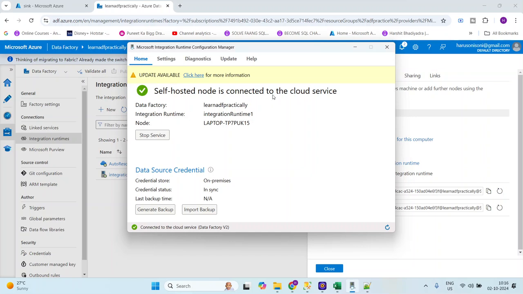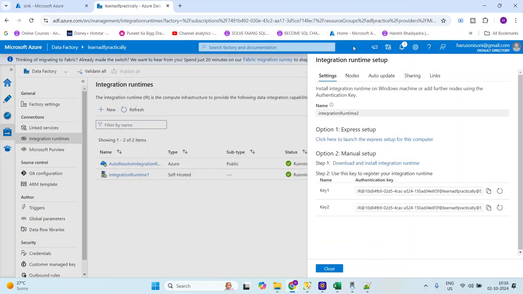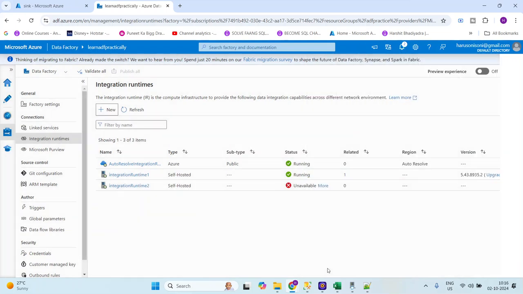Once you do the registration, it will be up and running, and the self-hosted node is connected to the cloud service. See, this is my data factory name, this is my integration runtime name, and this is my computer name. This will be required at the time of creating the linked service. Now let me minimize this one. I have already done this.